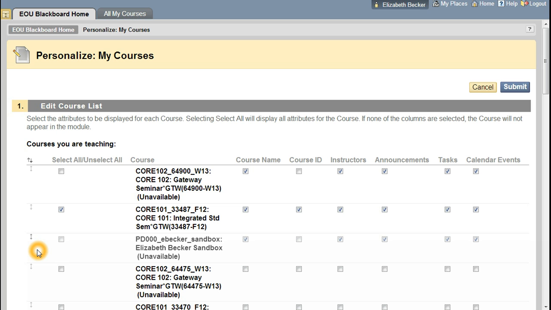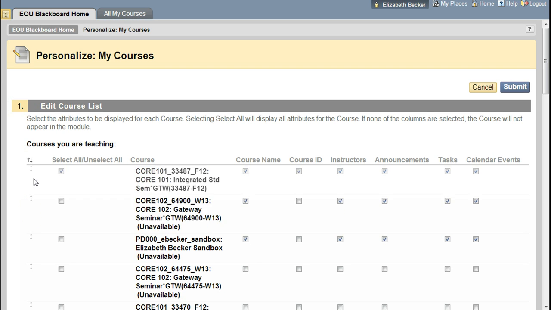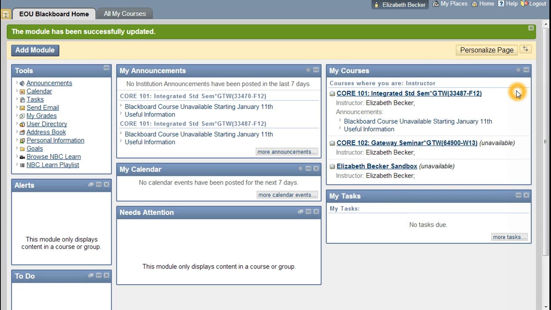You'll notice I've got a lot of other classes in there too, but those aren't even showing up right now, so I'm not going to worry about those, just the boxes that I have check marked. And then you have Core 101, so I'm going to go over that little up-down arrow again, click and hold on that, and drag it to the top. I'm going to uncheck that course ID now because that's just one of those things that I prefer not to have in there. Then click Submit. And you'll notice now that we have Core 101, then Core 102, and then the sandbox showing up. So you can change the order, which is really helpful as well.